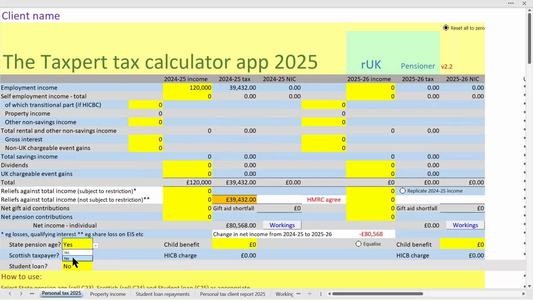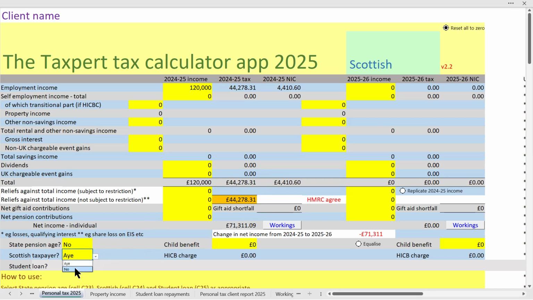And then if we're a Scottish taxpayer, then of course the tax rates on non-savings income, employment income, self-employment and rental are higher. So if I toggle that from no to yes, have a look at the tax figure, 39,432. That will increase to 44,278, a lot more expensive to live north of the border.